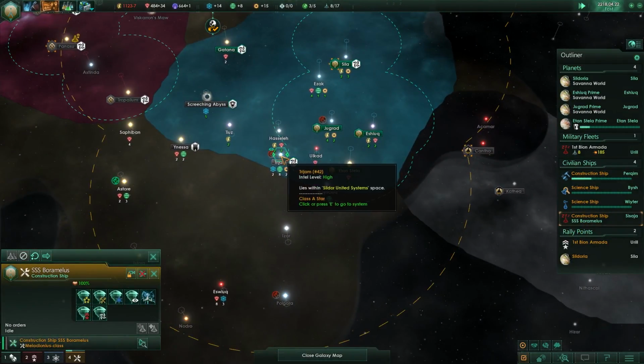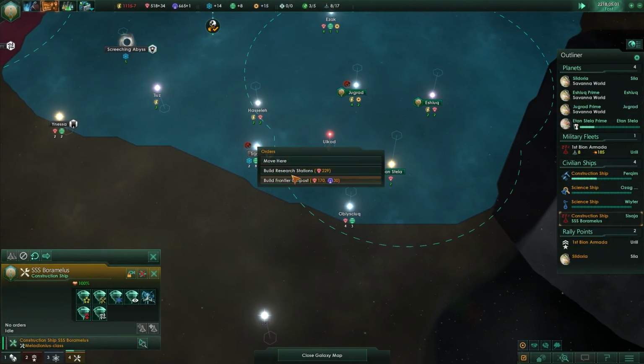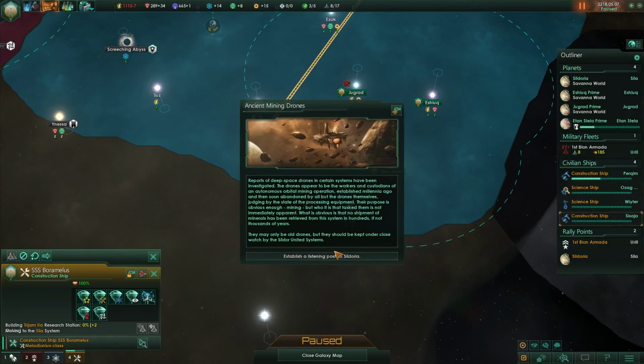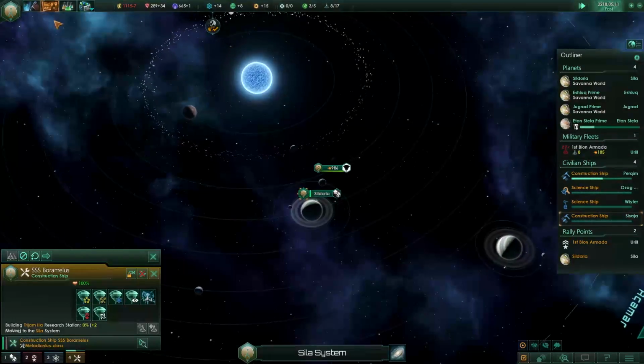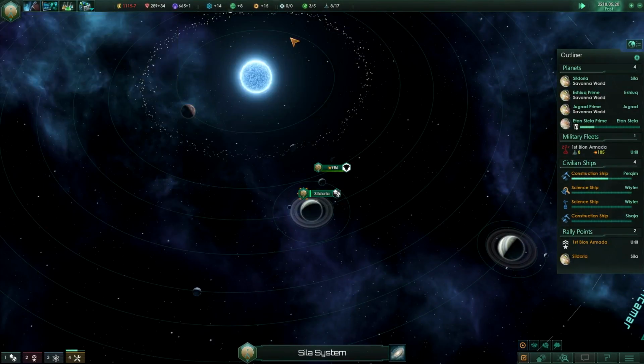Alright, so we got a bunch of new stuff down here, so let's get those up and running. Build research stations. Yep, ancient mining drones. Reports of deep space drones in certain systems have been investigated. The drones appear to be workers and custodians of an autonomous orbital mining operation. They may be old drones, but they should be kept under close watch by us. Situation log updated. Mining drones. Go ahead and research those.